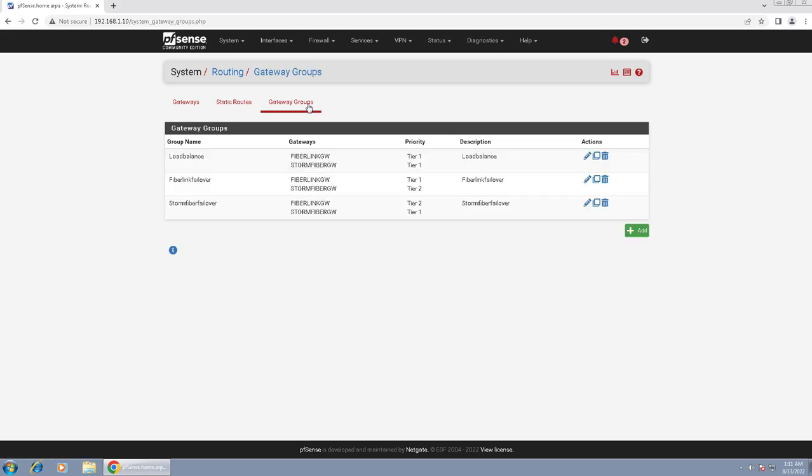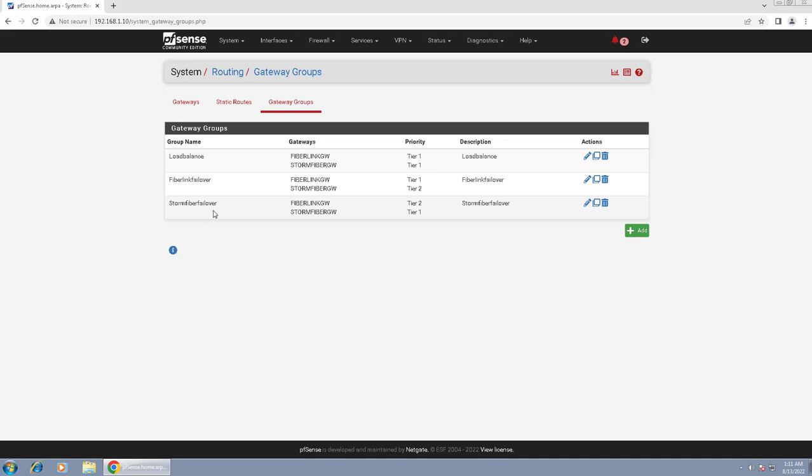Then gateway groups. Here we make gateway groups, where the first one is for load balancing. It will balance the load between two gateways. Then we configure failover. We use the first WAN as main and the second WAN on second priority.